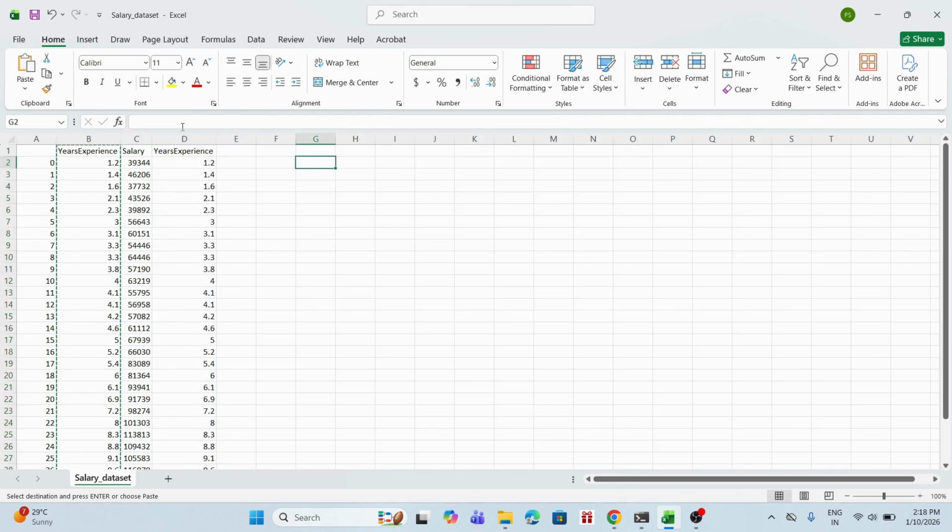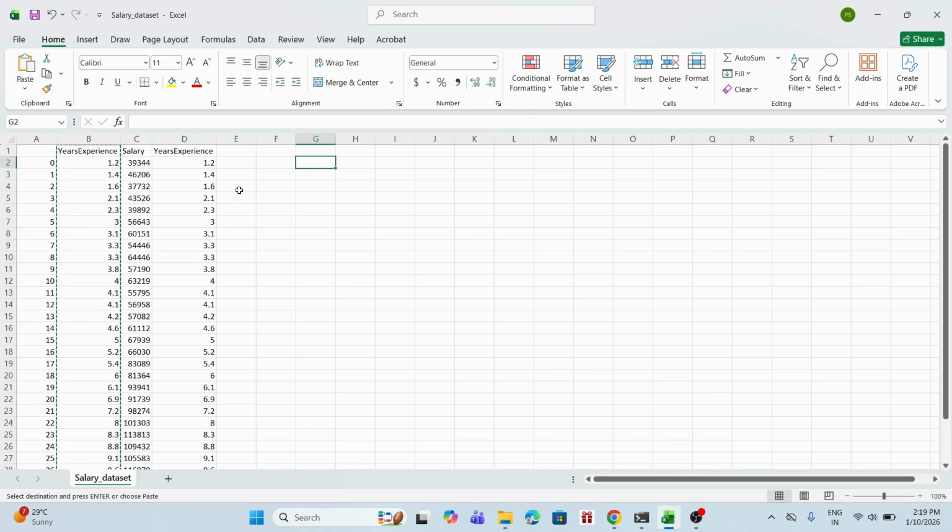In this case, I want to separate values like 1.2, 1.4, and so on, which are present as float values. I want to divide this into two different columns. I want this part in the D column, let's say, and this part in the E column. But I don't want this dot, this full stop, in any of the columns. How can I separate this data?